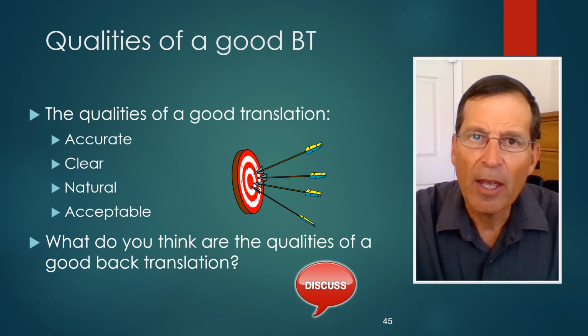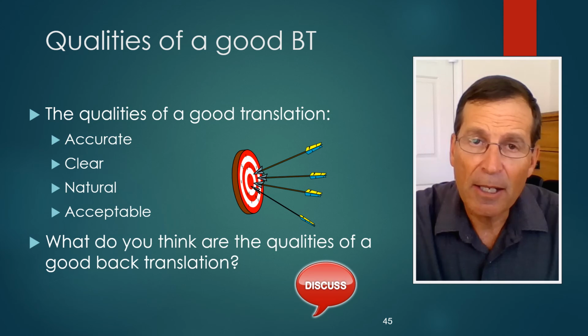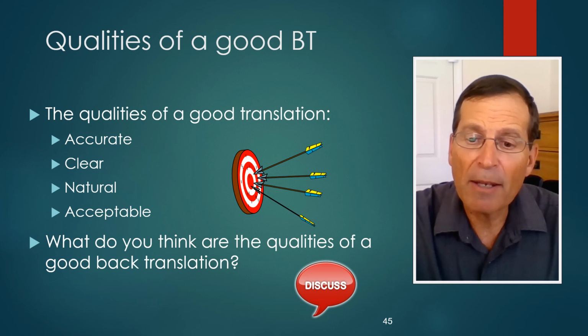Well, a good quality back translation should be accurate so the consultant can see what is in your actual text. It may or may not be clear, and it probably will not be natural, although it shouldn't be so unnatural as to not be able to be understood. And it won't be acceptable necessarily.